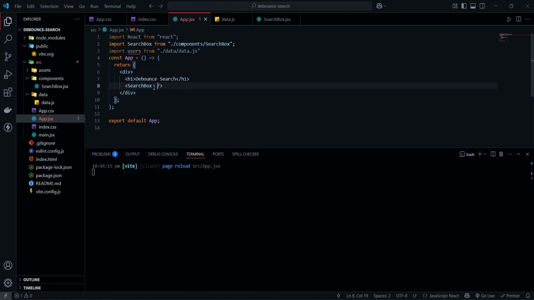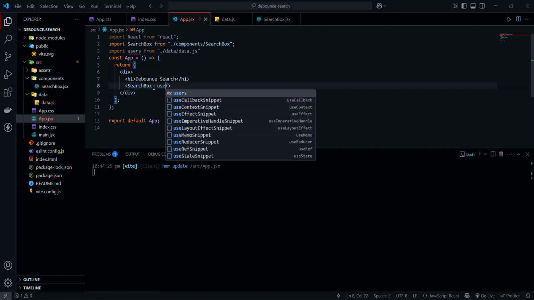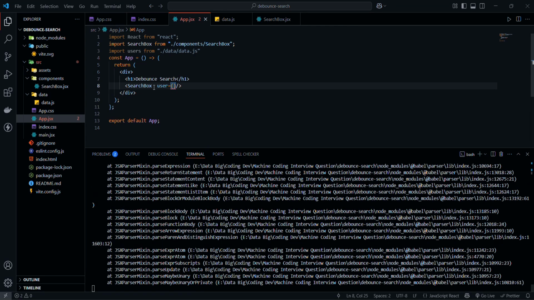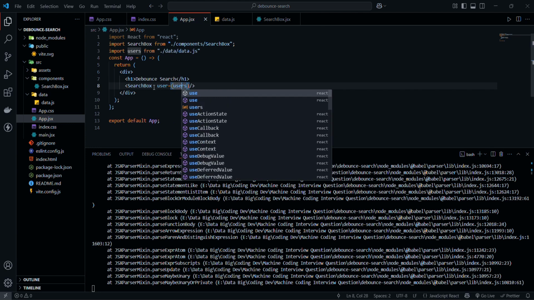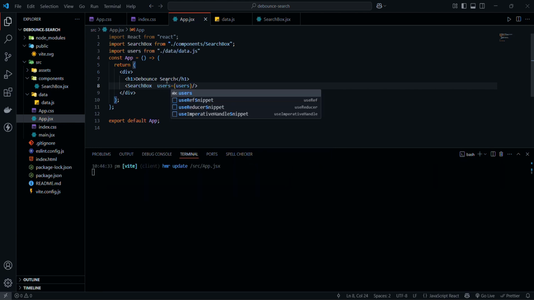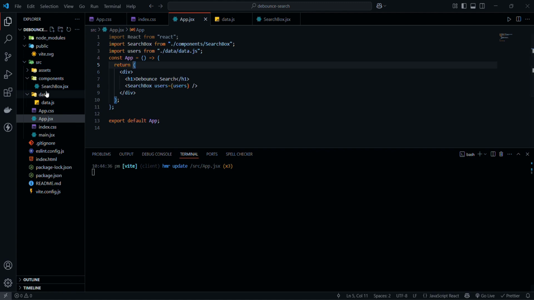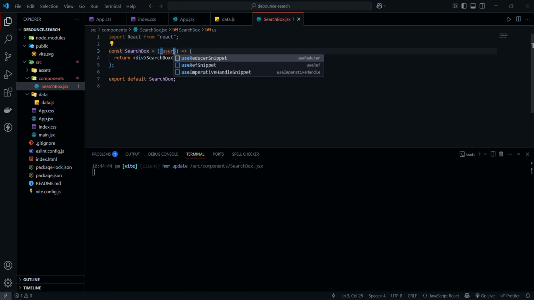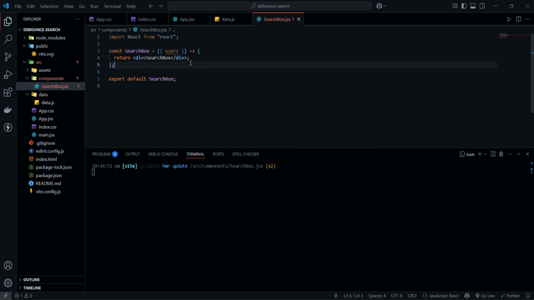So we create a function named user and give it users. Using props, we can receive the users in our search box. Now import the users.